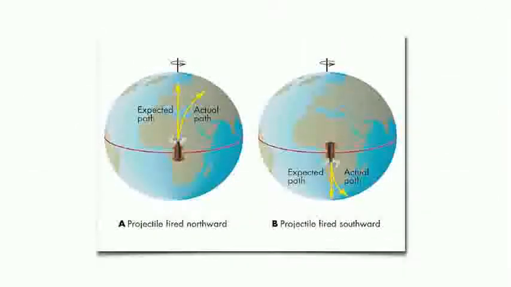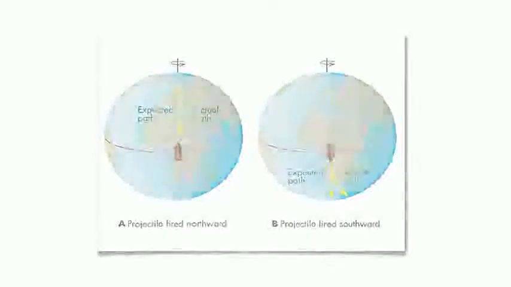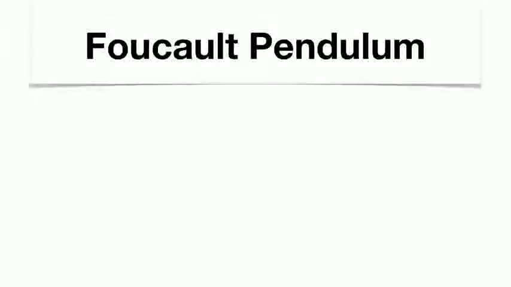The second one is what we call the Foucault pendulum. This is a pendulum that's going to swing exactly north-south, and over the course of time, the Earth is going to rotate underneath the swinging pendulum. Most of the time, these pendulums have pegs set up in a circular pattern, about 15 degrees apart, because the Earth rotates 15 degrees every hour.